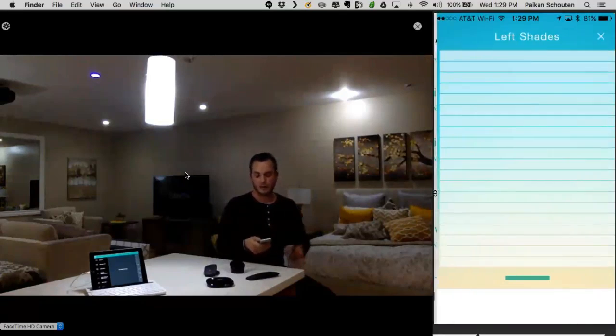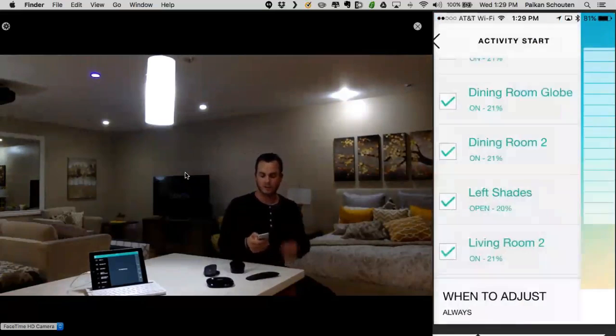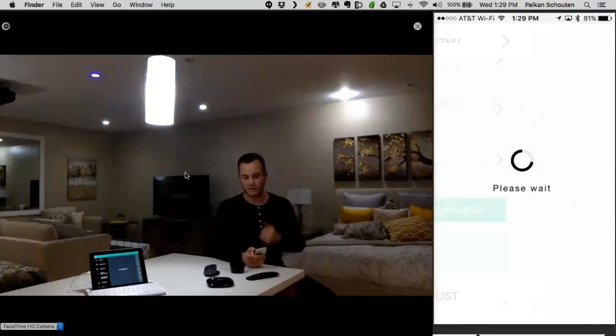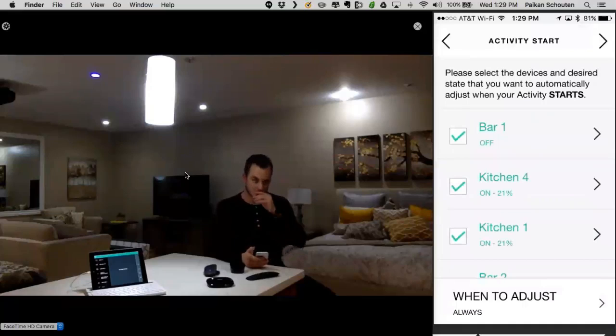Again, you can also have the shades go down, so when you're watching a movie, you're not blinded. You can do them halfway. So these are another examples of where you want to make these adjustments based on your customer preference. Maybe they want the lights off in the living room, or maybe they want them dim. So you can customize that.